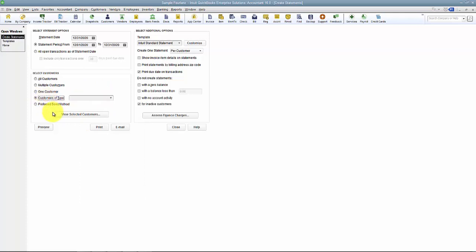Then we can do customer type. This is one I really like. So maybe we only send out statements to our wholesale customers as an example, because those customers are the ones that tend to have more transactions on a monthly basis. So the statements are more effective. For people who come in once every couple of months, sending them out a statement may not be effective because only the one transaction's on there, and I might as well just send them a copy of the invoice that's due. Okay, so again, filtering by customer type.